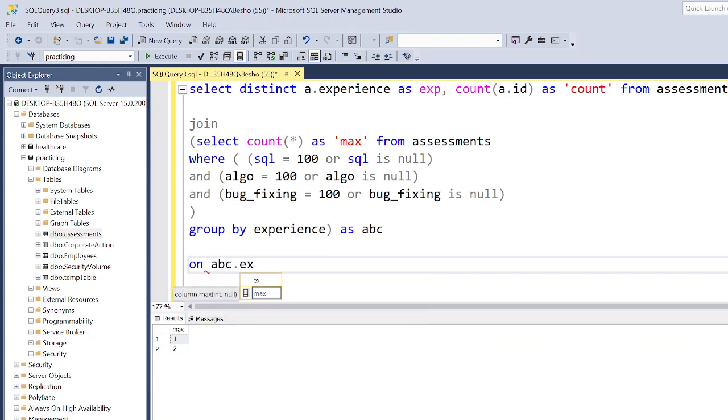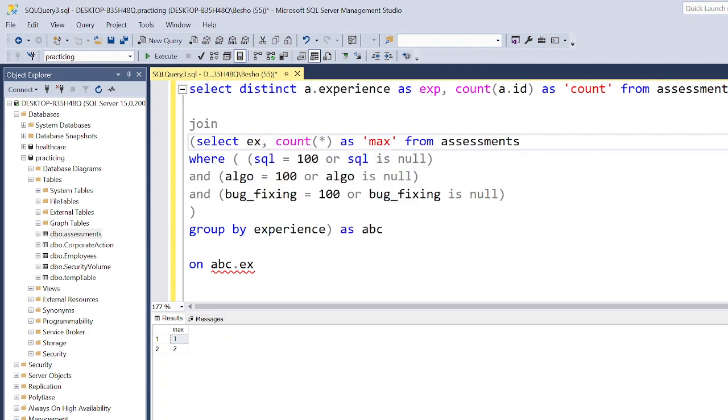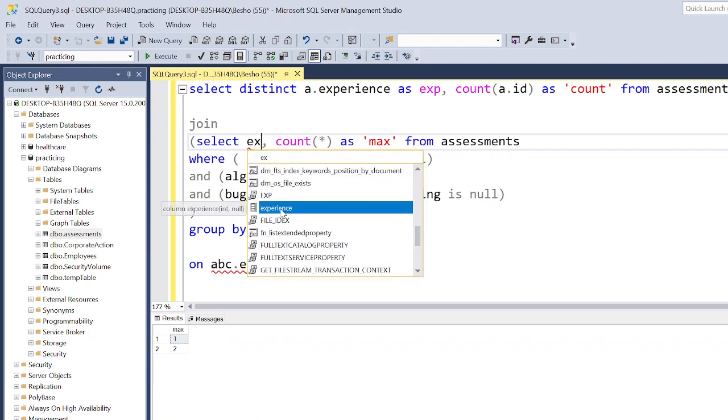abc.experience, and basically we have to also add the experience to here, because this is our joining condition.